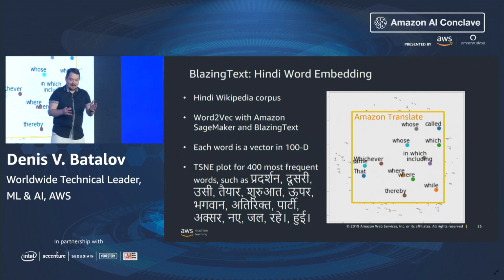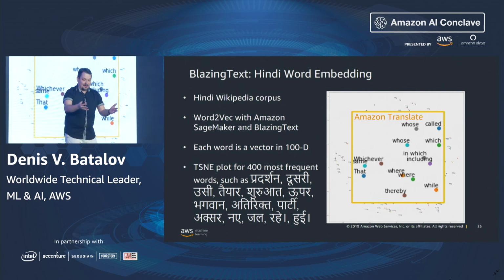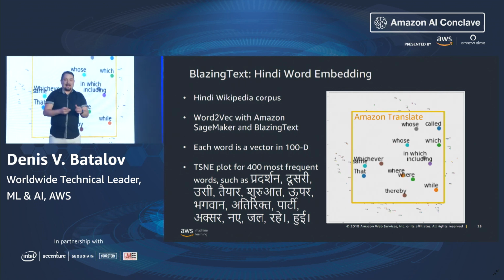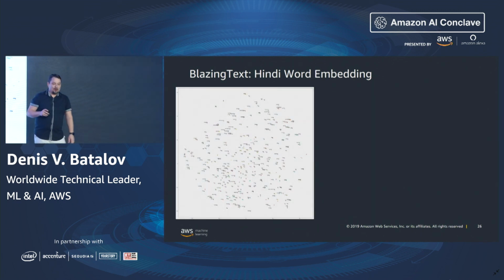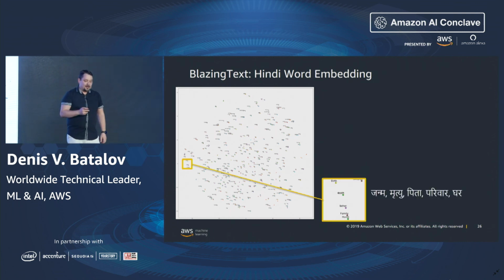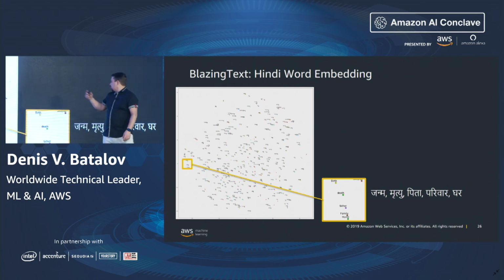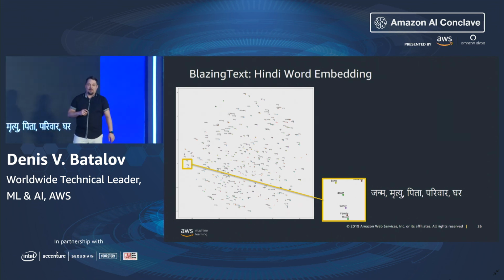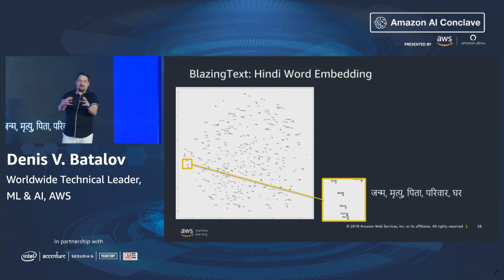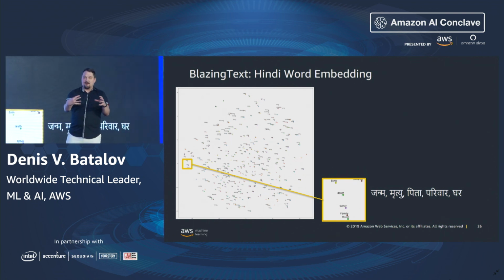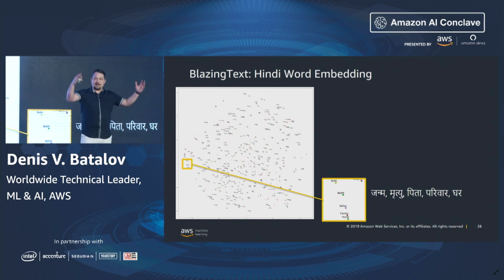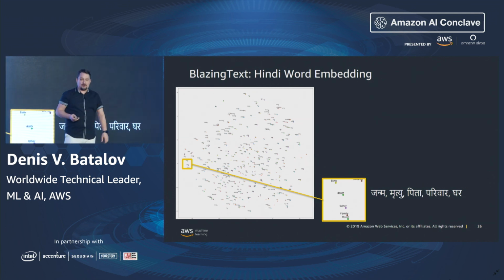And you can see that some words are linked together, and the words that are close together in this plot probably mean something similar or related in the semantic space. So just to give you an example, here's a grouping that it found, which includes words like birth, death, father, family, home. It's recognizing the fact that these words are related together. They're about something. In that 100-dimensional space, they're appearing closer together.